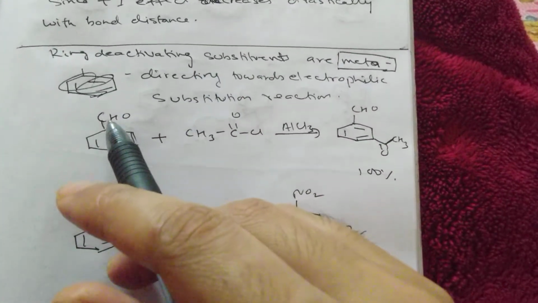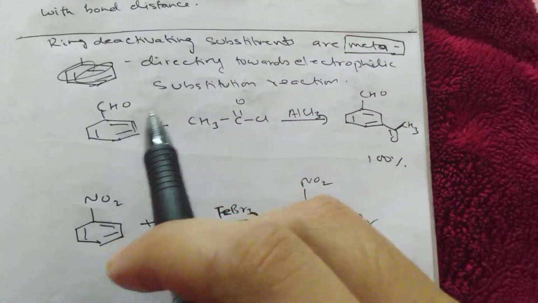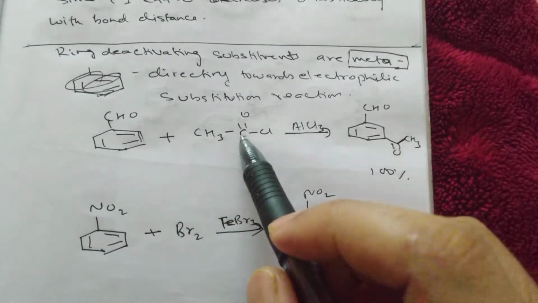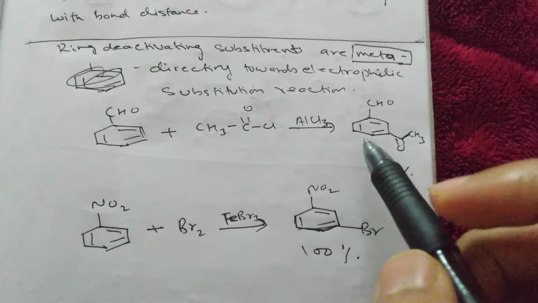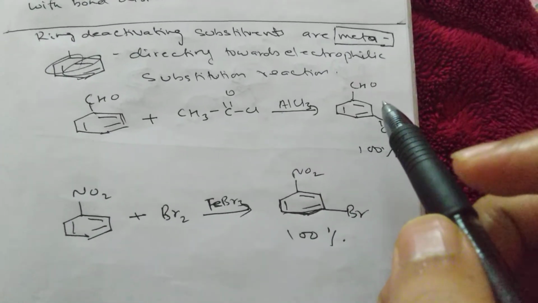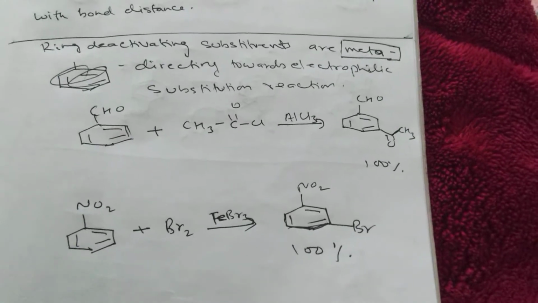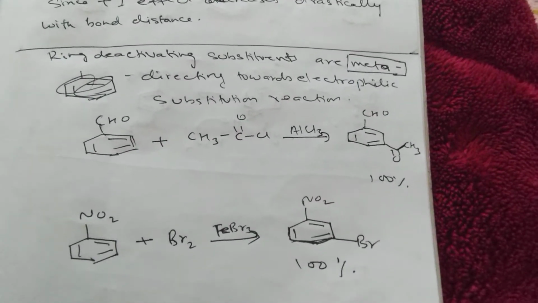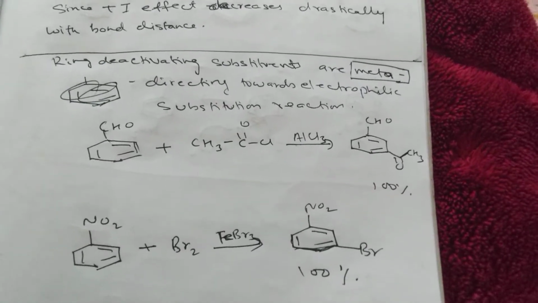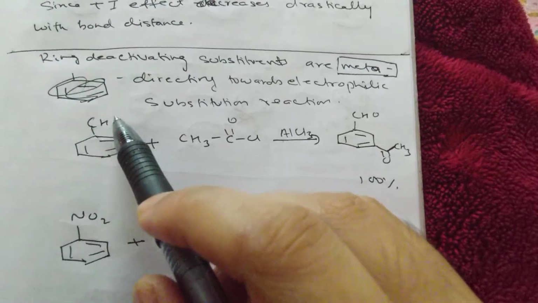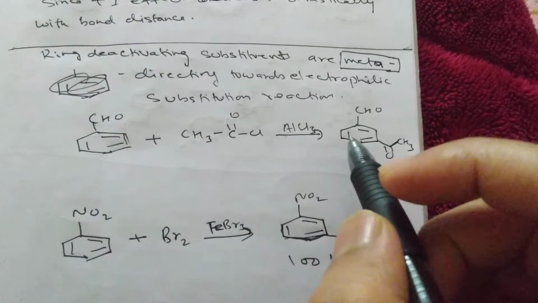And now this is the withdrawing group we talked about previously. So if you have withdrawing group, you do this reaction. This is a Friedel-Crafts acylation reaction. CH3COCl in presence of AlCl3. You get only meta product. This is another very important point. When you are having ring activating group, it is ortho para directing, and when you have ring deactivating group, the reaction is meta directing. Okay, so because this is ring deactivating group, it will be meta directing.